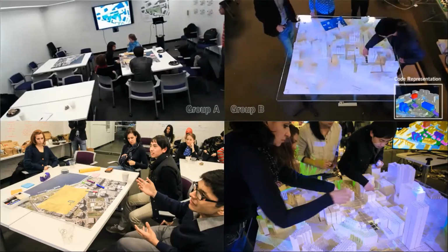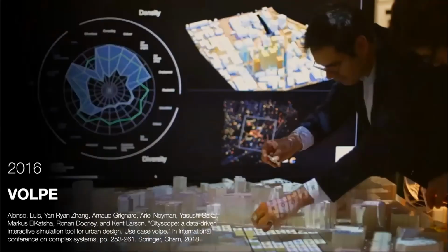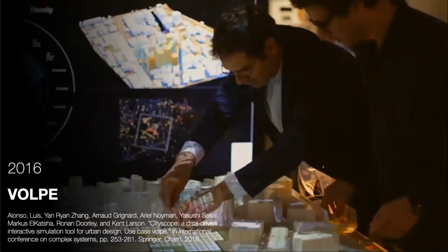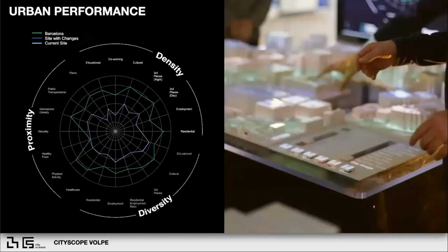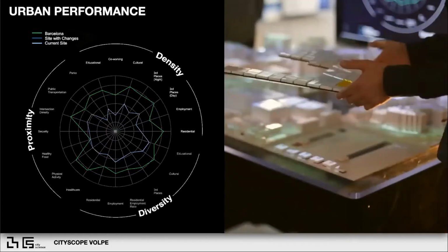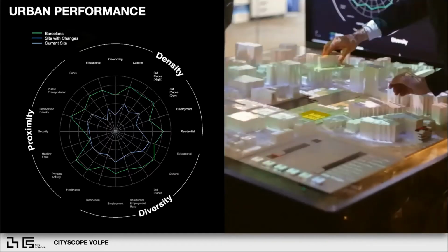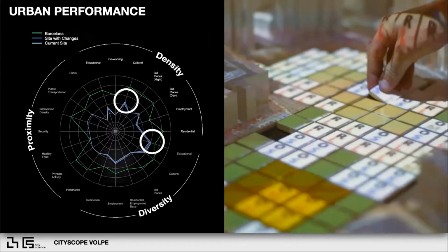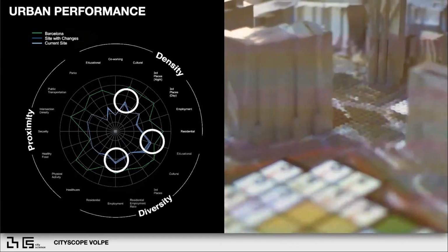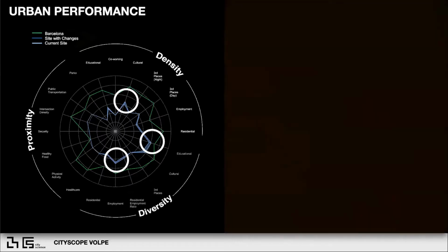And a couple of years later, we've expanded this work to not only look into the effects of zoning and how the regulations might appear, but actually to explore a whole set of urban performance metrics around the changes to the built environment. So you can see here things like density and proximity and diversity and many other urban performances that we were testing. And with each slight interaction of the user, you can see the users are positioning Lego bricks here, and each one of them is about 16 square meters. Tiny changes are happening to the metrics.